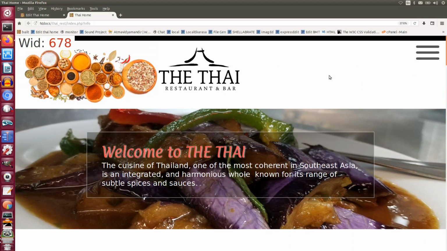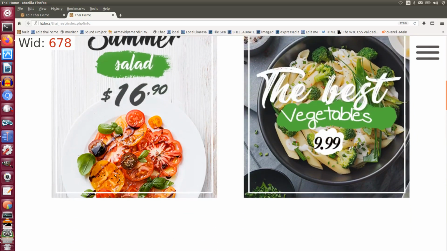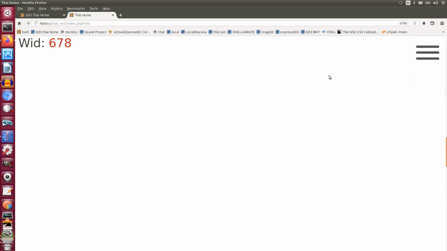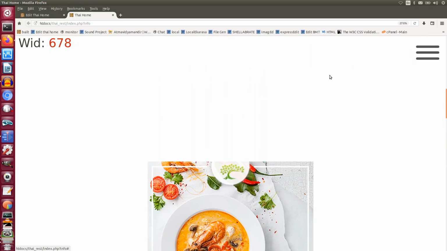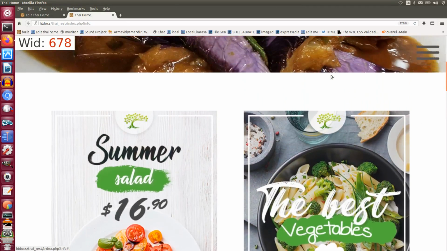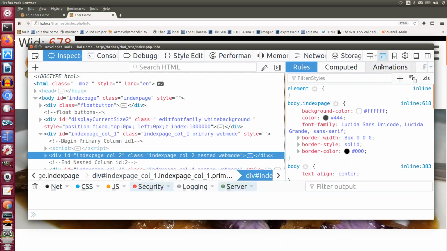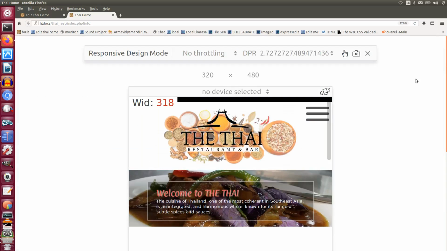We go to 2 images per row, fades in from the left and the right, and then the odd image fades in from the left. And then at 1 image per row, left, right, and left.